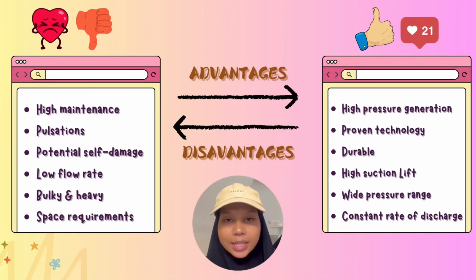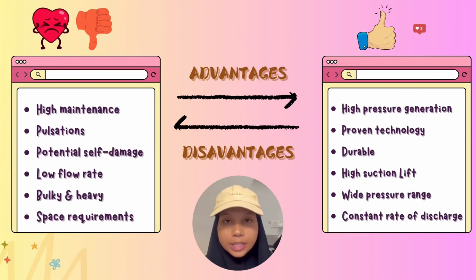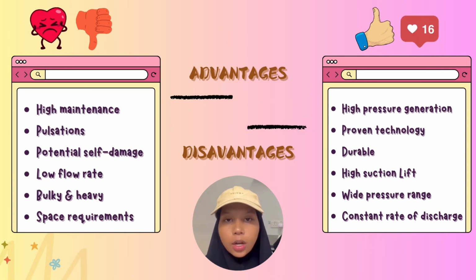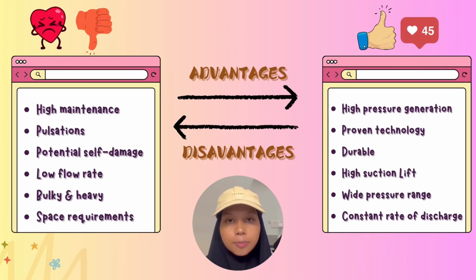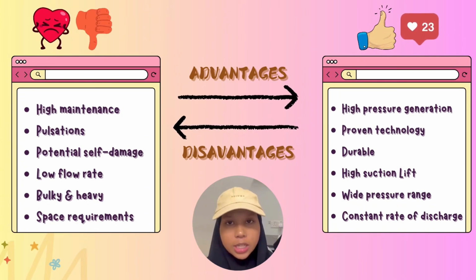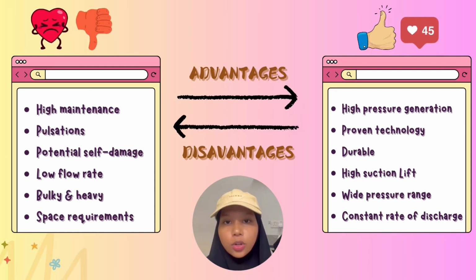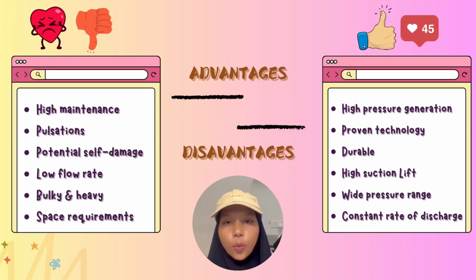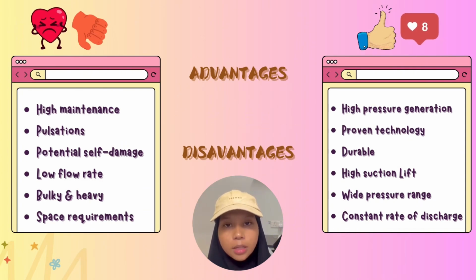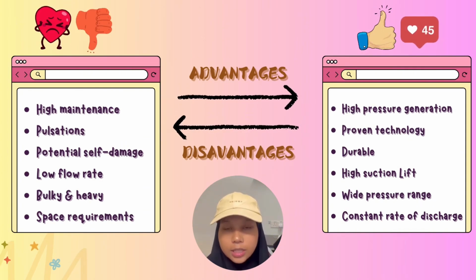Let's move on to the next one. So here, as you can see, I have listed some disadvantages and advantages of this pump. The first one of the advantages is high pressure generation. It can achieve very high pressures, making it ideal for demanding applications. Next, it is proven technology. The design is well established and reliable, with years of successful application in industries.